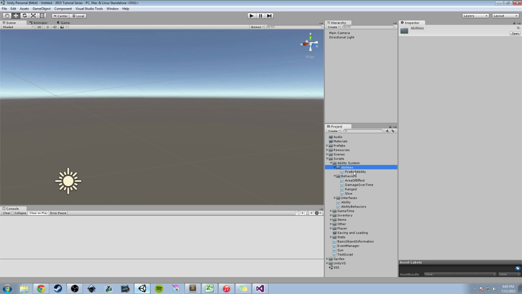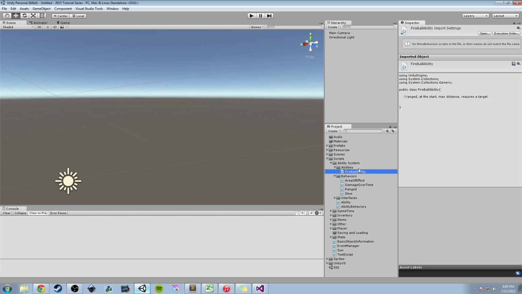So that's the reason why we're going to look at building a database. But I want to show you guys how we can create an ability using a class structure like this fireball ability that we're going to work on now, if you don't want to do the database. Having said all that, we will be working on creating the physical fireball in the next couple videos, and then we'll be building an editor for a database to store all of our abilities, and then at the start of the game we can load all those abilities, or we can reference the abilities when we need them.